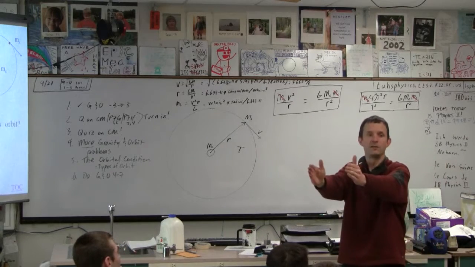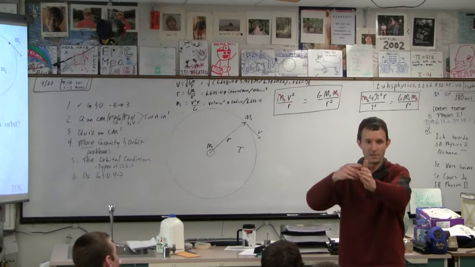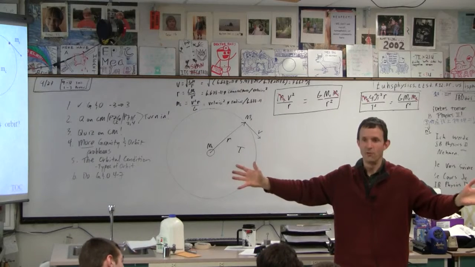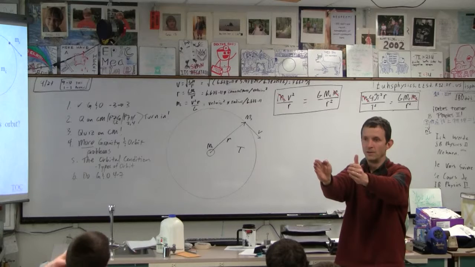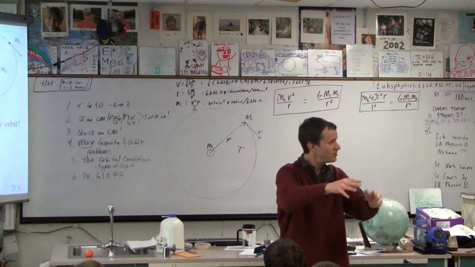Right now it's 23 hours, 56 minutes, 4 seconds. I've completed one revolution, haven't I? I'm in the same angle position with respect to the stars or the room, right? But do I see Laura Scotese right there? No. No, I don't. Okay. 24 hours, yeah? So there's two different days, right?